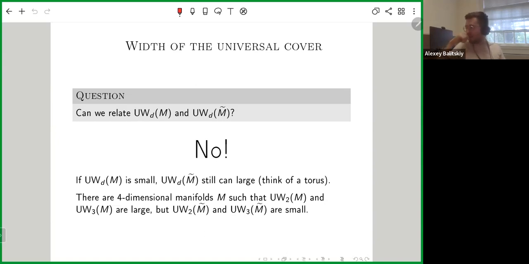I have a reasonably simple example, which is written in my thesis. When you have a non-oriented 2-dimensional surface of large width, but once you pass to its double cover, the orientation cover, the width becomes small. This is easy, but this is not about the universal cover. A similar trick works in this example as well, but it's more involved. Anyway, I'm thinking about writing a survey, and if I do, then I will write this as well for sure.